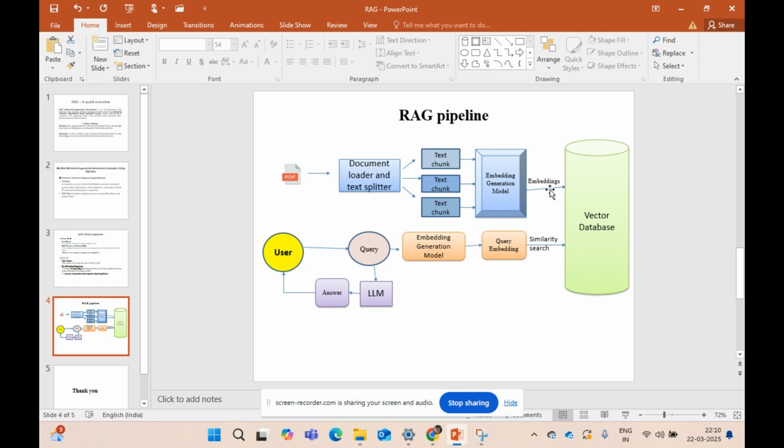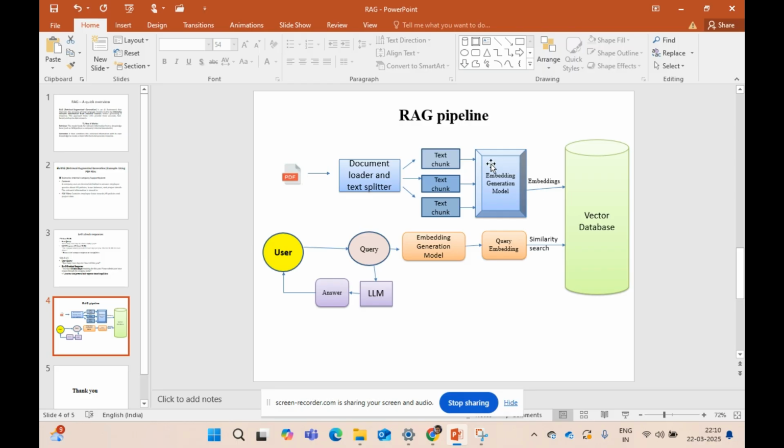Since the computer system doesn't directly understand the English language, we have to convert these text chunks, or the English language, into vectors or numbers. So these vectors or numbers are basically the embeddings, and these embeddings are further stored in a vector database.